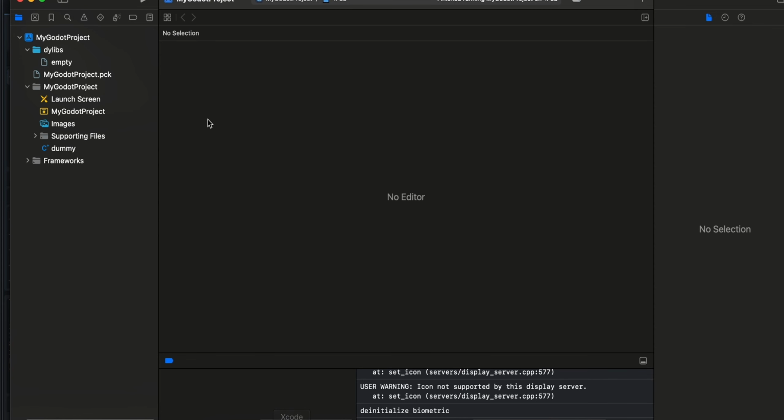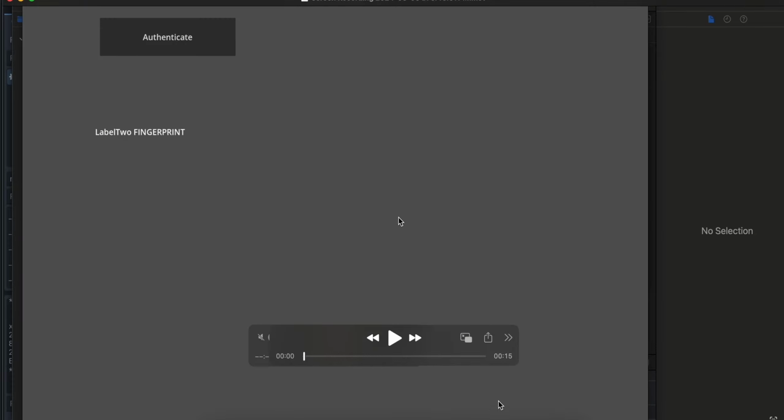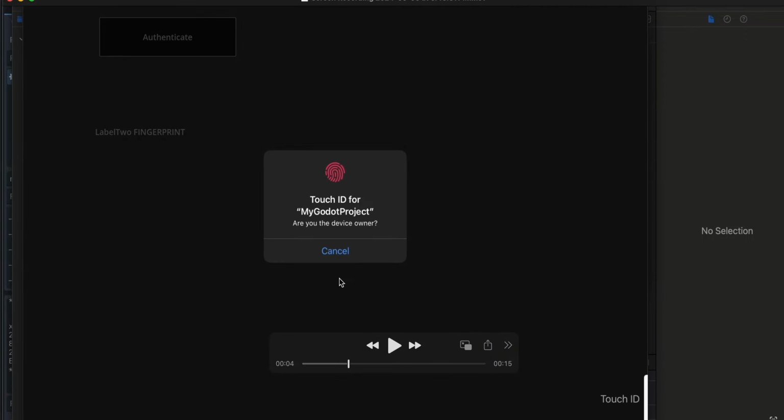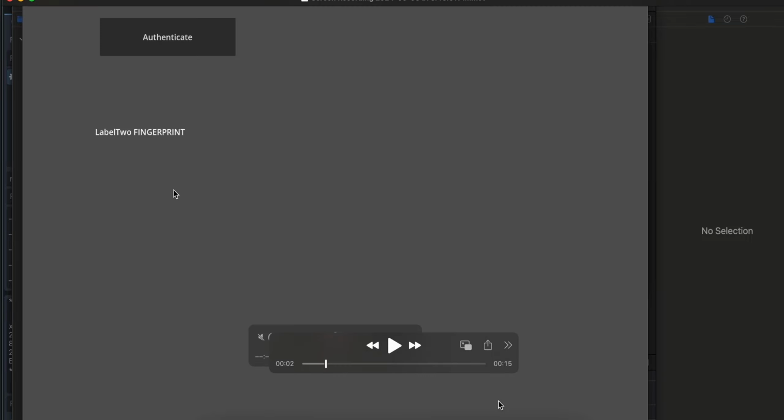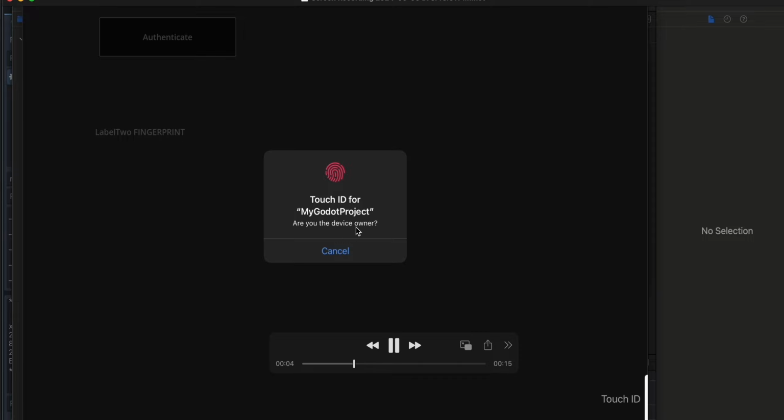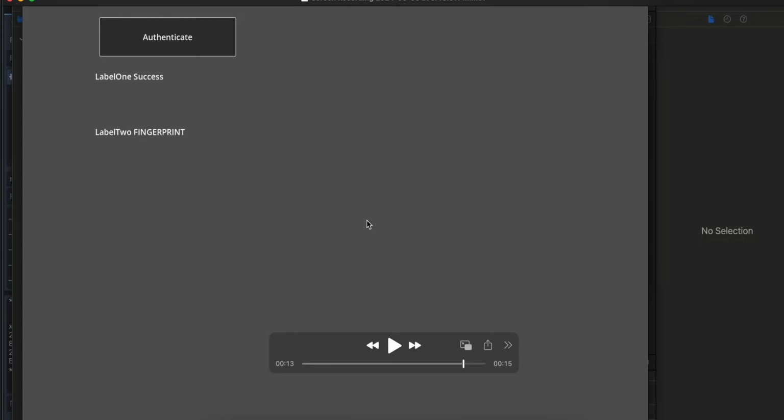The next thing is you just have to click on this run button, provided your iPad or iPhone is already connected, and here is my output. I'm not able to mirror my device, that's why I'm not able to show it. Here you can see for label 2 I was able to get fingerprint because that's what I have, and if I click on my button, it asks me for my touch ID. I entered it wrong the first time. The second time as well I entered it wrong, like I pressed with a separate finger, and once I do it with the correct finger, you can see in label 1 we are getting success.